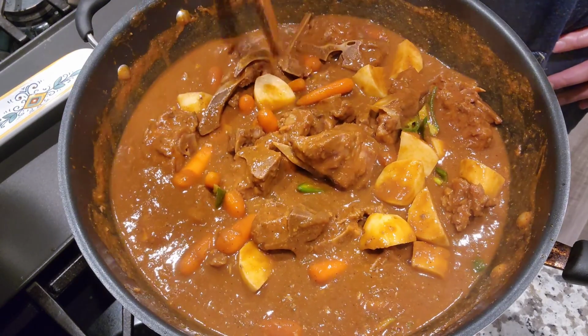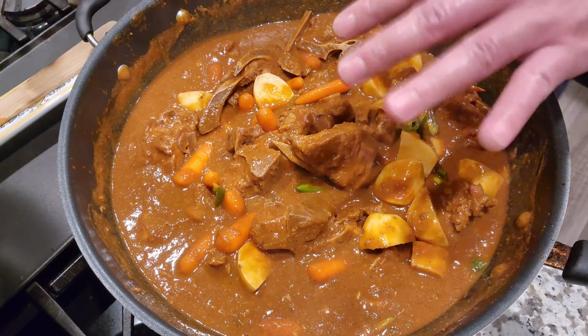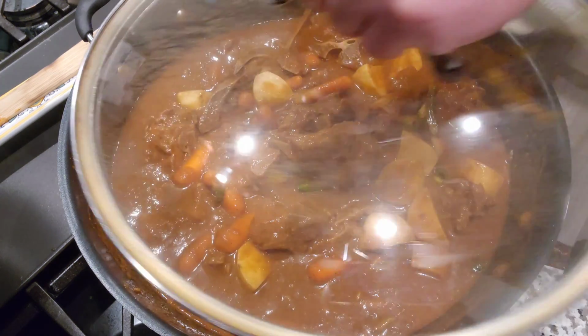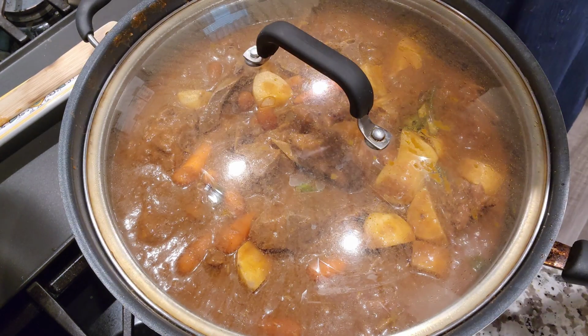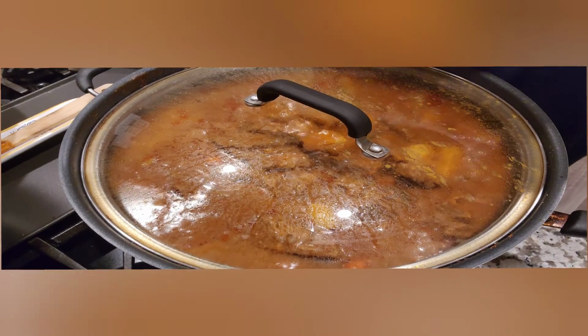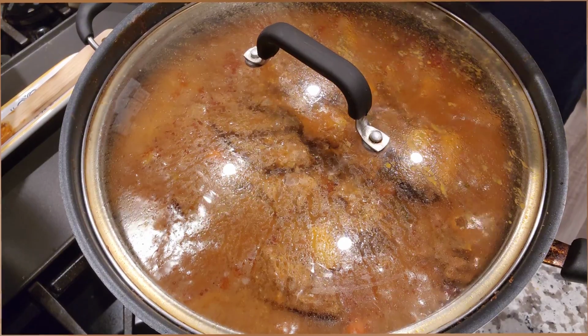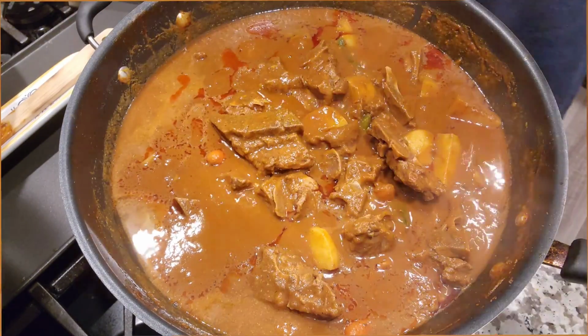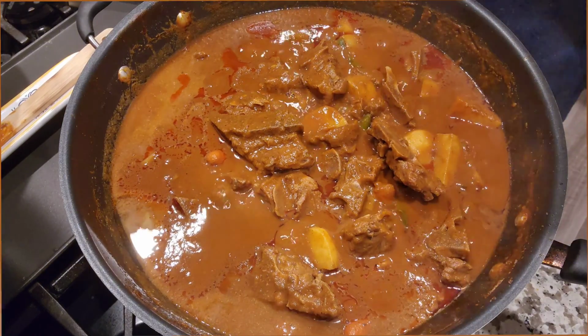And then we'll cover this for maybe another 15-20 minutes to soften the veggies, and then we'll be back again. Should be almost done from here. Alright guys, so let's check our dish. This should be the last time we check this one, because like I said, it's almost cooked and we're almost done with all the ingredients.